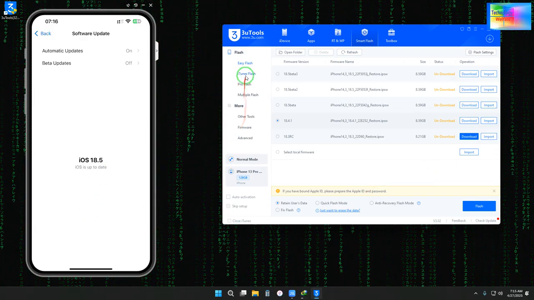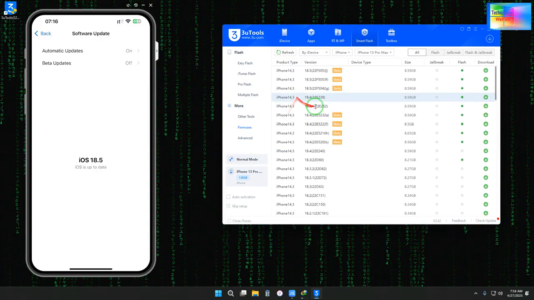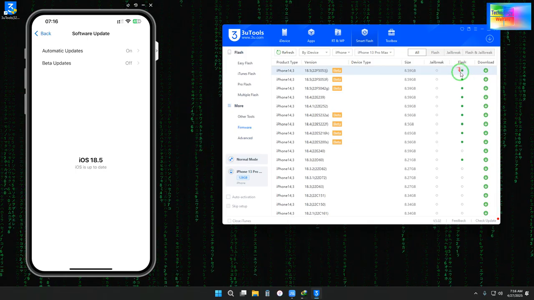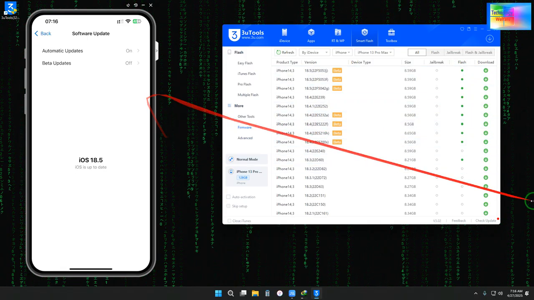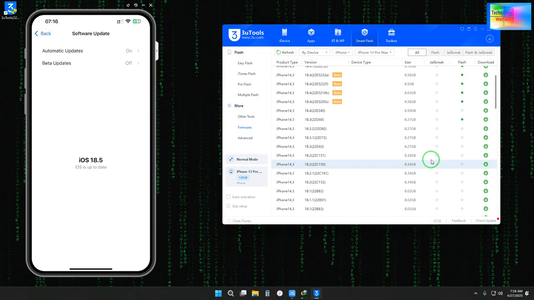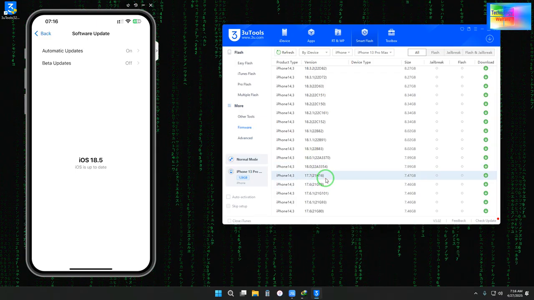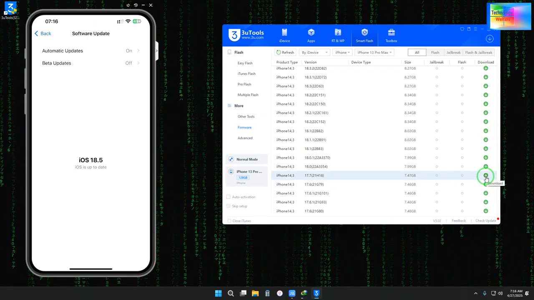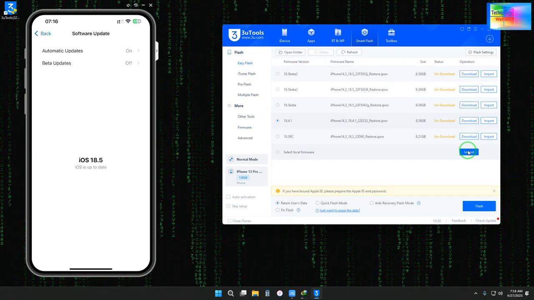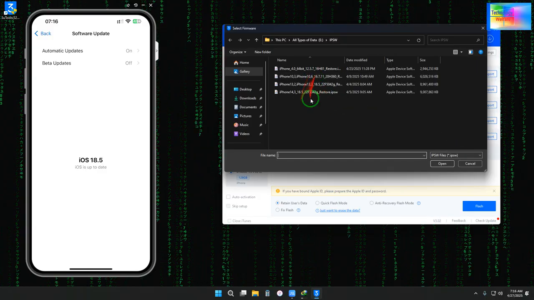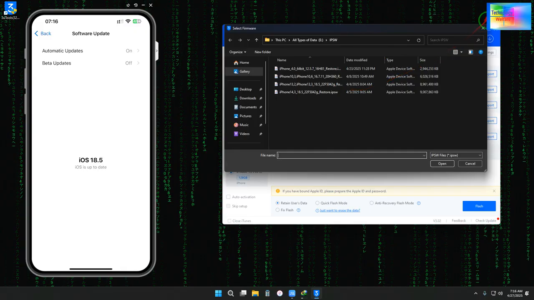That's very easy, guys. Here we will just tap on Firmware, and the firmware as we see here, we can check it out here. These all are acceptable as normal, but for an unsigned IPSW, of course we will scroll up, and this is 17.7. Of course we can download, and after downloading we will come once again, click on import, and select the one that I have downloaded. Then it will verify, and it would be installed.